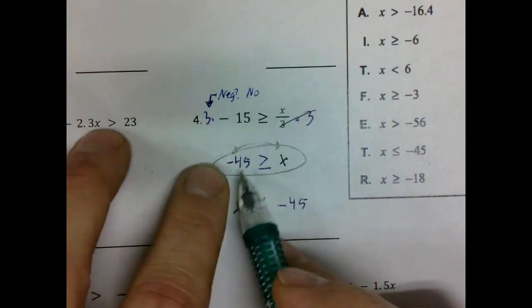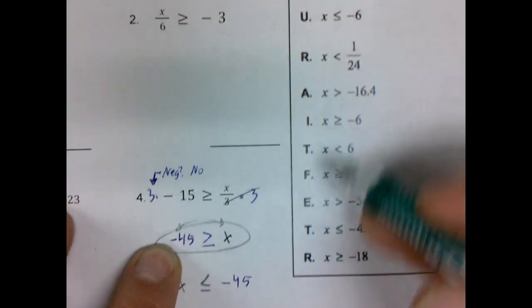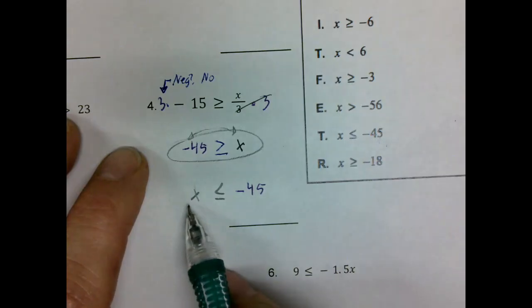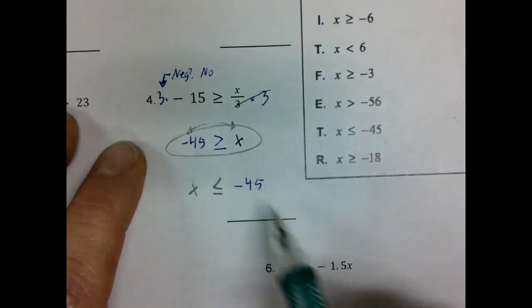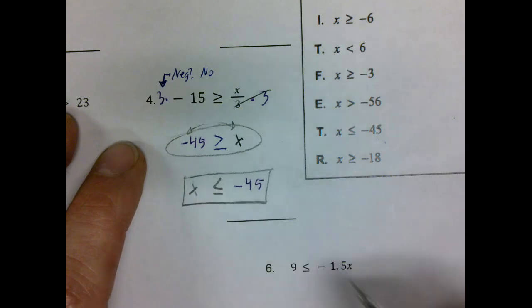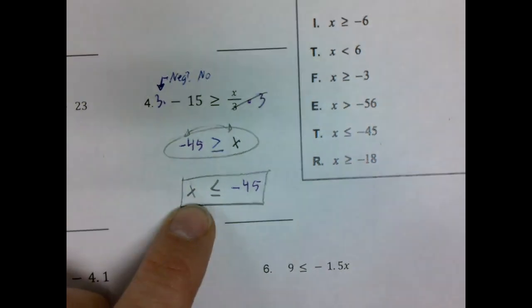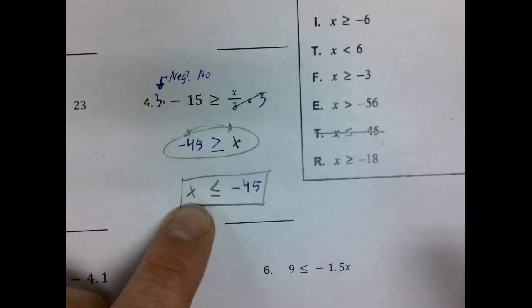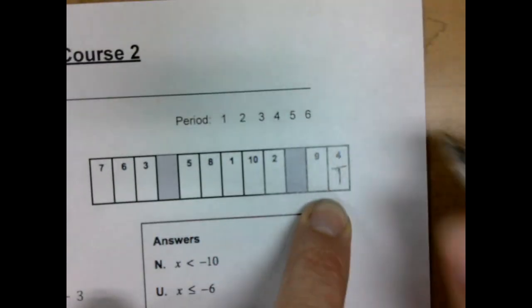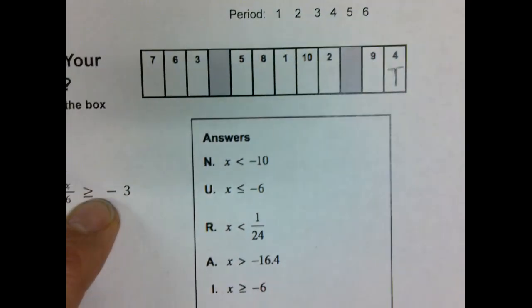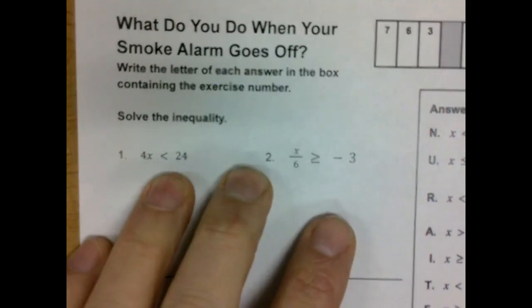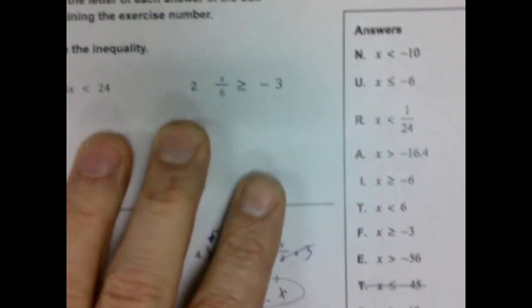But when you start looking for these, you say, Mr. Wallace, there's nothing that starts with a negative 45. All right? So then you can reverse everything so that your letter, your variable, is first. So this is the answer that you'll be looking for today, even though this one also works. So you can see number 4 is the letter T. Same thing, you can solve them. Solve it with the variable first, and you'll find your answer. No problem.